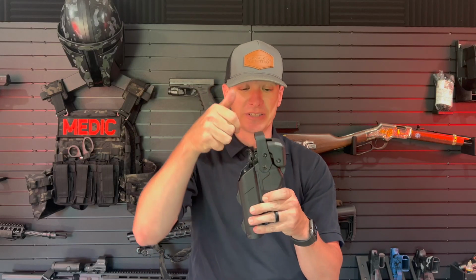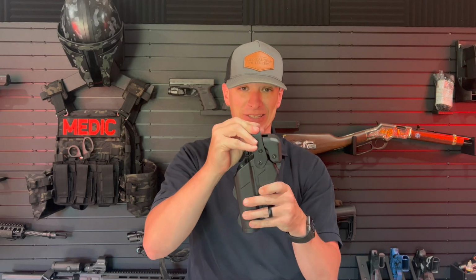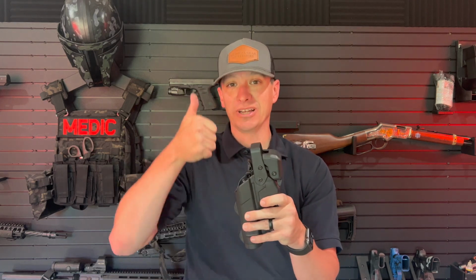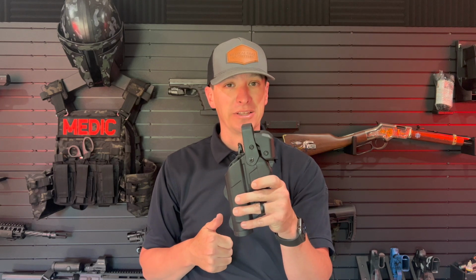The cover here that's going to keep the pistol locked into place is nice and strong too. I don't feel like my pistol is going to come out. I don't feel like if you try to pull on it and jerk it out of the holster that it's going to come out either.